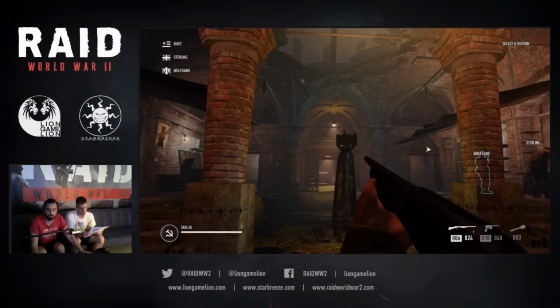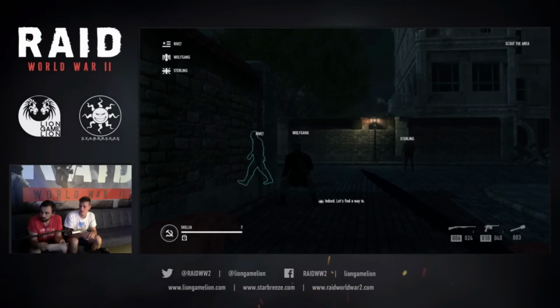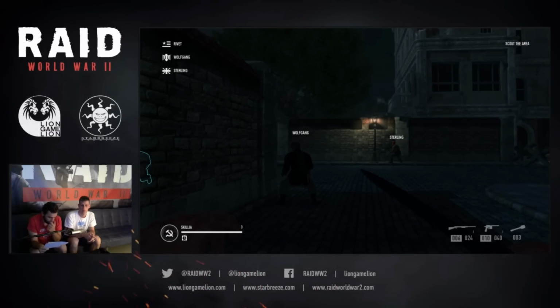What will the game cost? As you said, we can't discuss that. Wolfgang, who is a German guy, Rivet, who is an American guy, and Kurgan, who is a Russian guy, and we're playing with Kurgan today. So yeah, those are their real names. Don't listen to him; he doesn't do anything here.